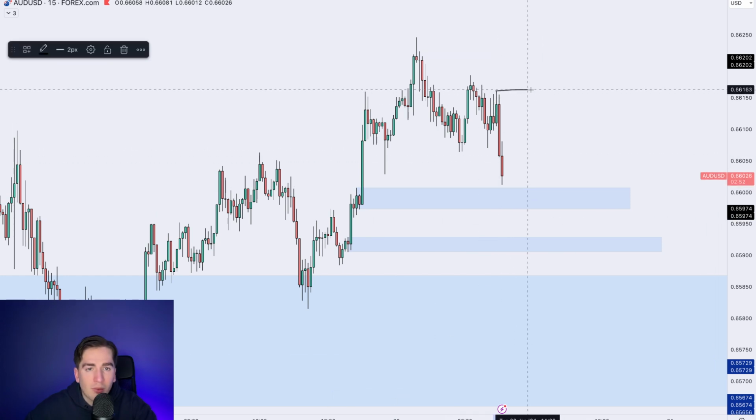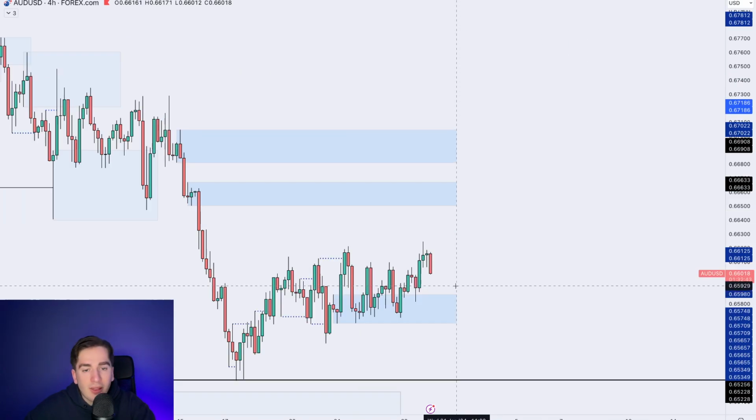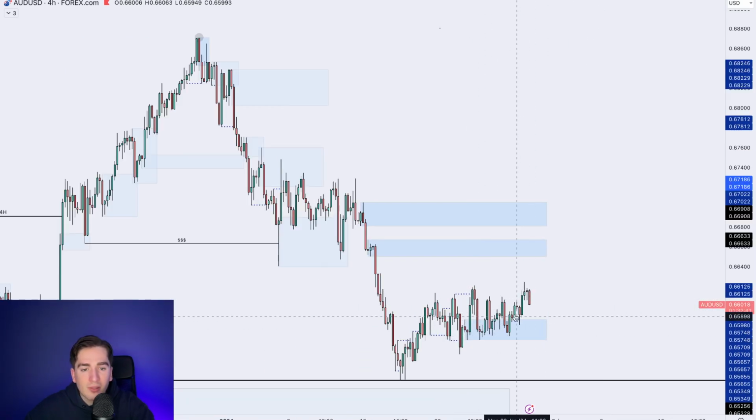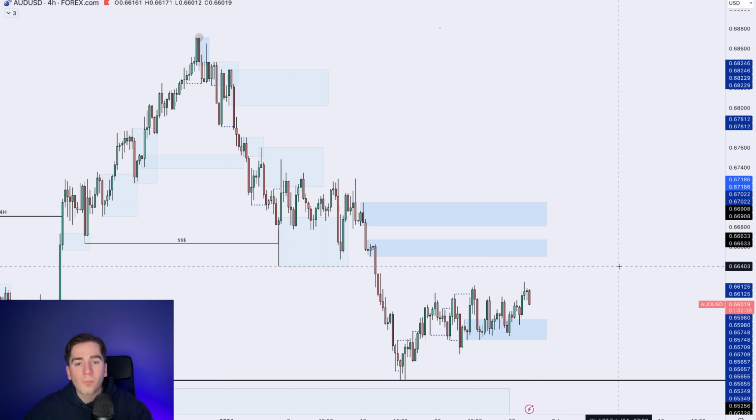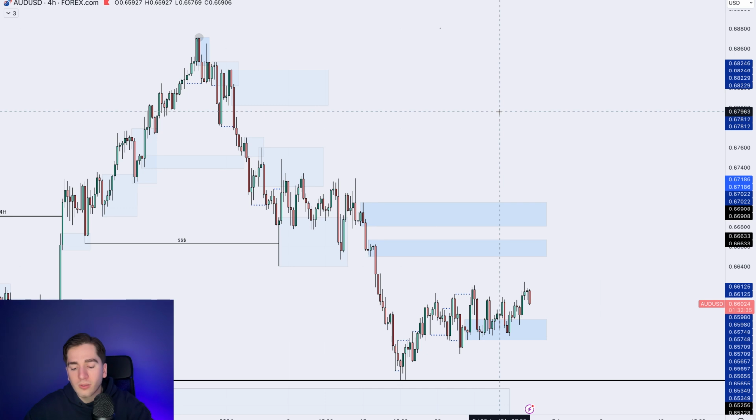So for example, over here, that would be a break of this bullish high. So push in, push out, pull back, and then continuation is what I would look for on Aussie dollar. Obviously, still needs some development. If that does not happen, then we'll just continue inside of this range over here. If we do push up higher, then we know these two target zones of supply.